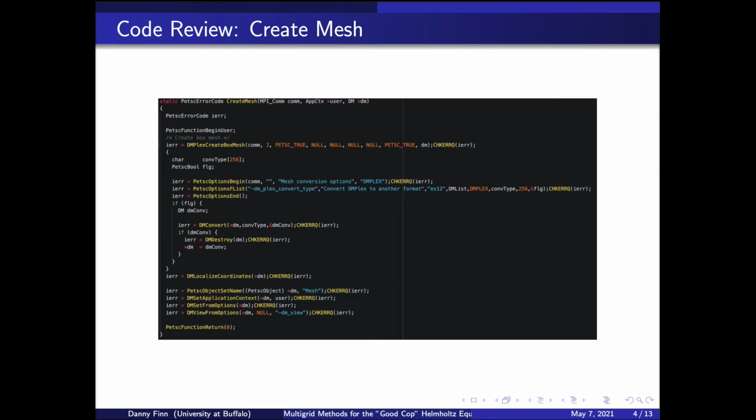So let's look at the specifics of some of the code. This subroutine is the create mesh subroutine. It's what builds our mesh. And the most important part of this is our DMPlexCreateBoxMesh. This is the function that builds our mesh inside the DMPlex object. The DM object in PETSc is the object that manages communication between the algebraic structures, meaning our vectors and our matrices, and the mesh. It allows that communication to happen, so it's very important. So at the top, we create this mesh, and in the middle, we're allowing some options for altering our mesh, and then at the bottom, we're building our DM object.